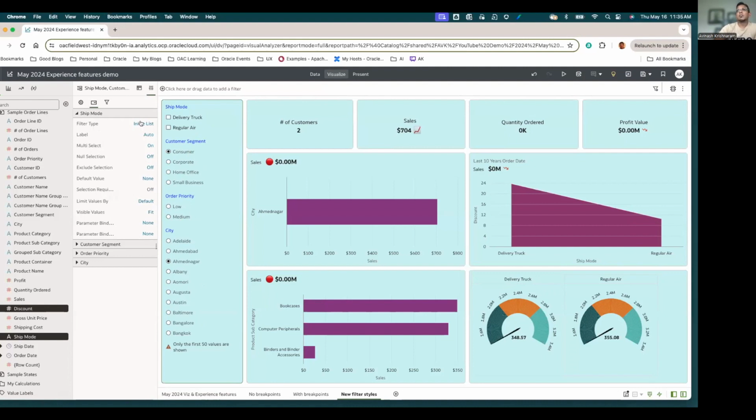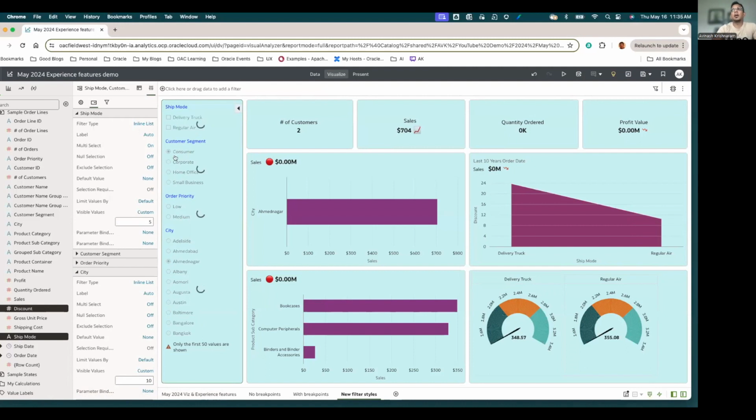The only new property that we have added for the inline list is the visible values. You can see that for ship mode, the visible values is by default set to fit. I can force it to say, show me the top 5 values, right? And based on the real estate available, the product will display the top 5.